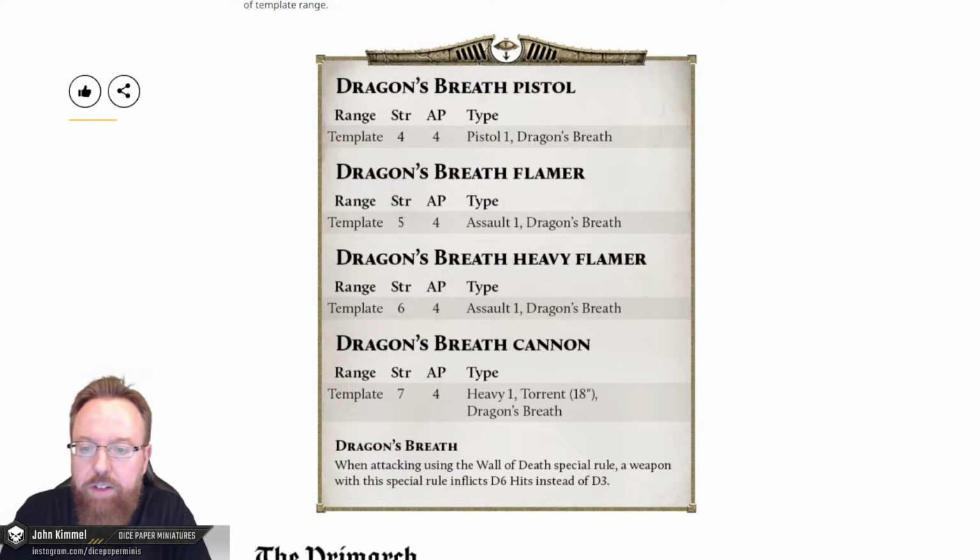So we have the Dragon's Breath pistol. It's a template, strength 4, armor piercing 4, type pistol 1, Dragon's Breath. Yep, Dragon's Breath flamer, template, 5 strength, 4 AP, type assault 1, again, Dragon's Breath. There's a trend here, of course. Dragon's Breath heavy flamer, template, strength 6, AP 4, type assault 1, and Dragon's Breath. And then we have the Dragon's Breath cannon, template, strength 7, AP 4, heavy one, torrent 18 inches, nice, and Dragon's Breath. Super cool.